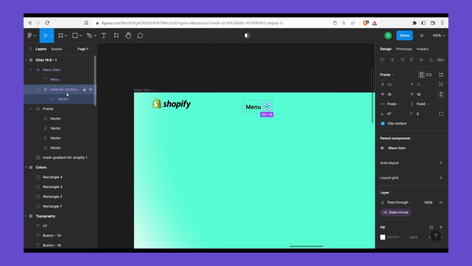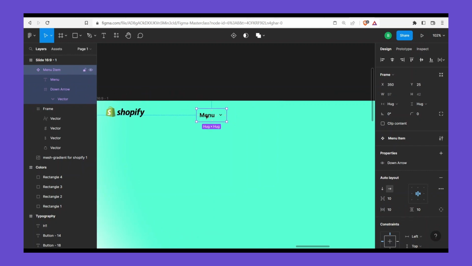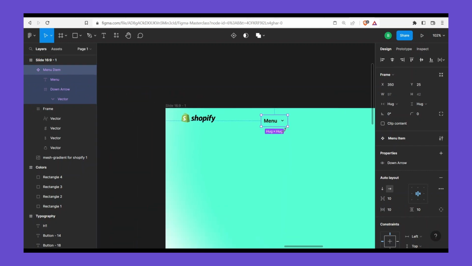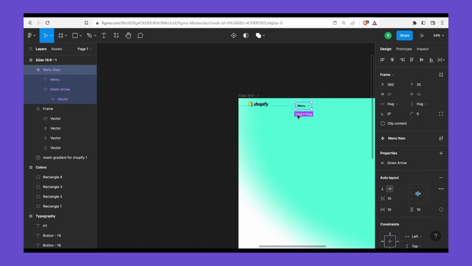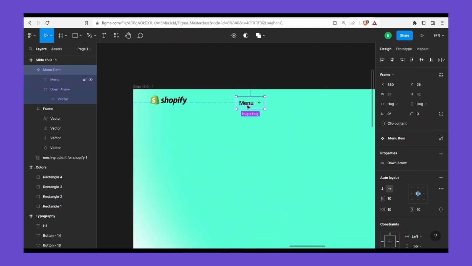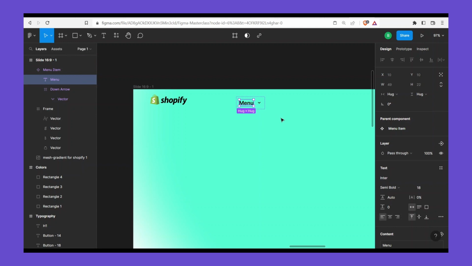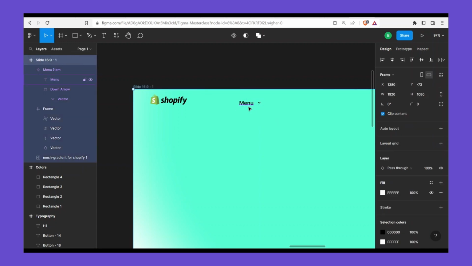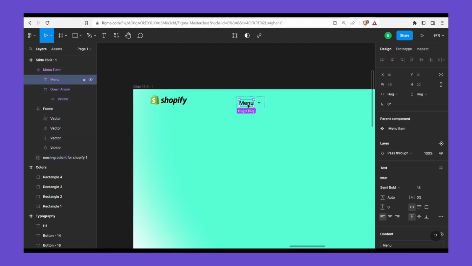And then I'm just going to rename this down arrow as well. It doesn't affect anything, but I just like to name everything. So for you to see the effect of this Boolean property that I put there, I'm also going to change this to a text property as well. So by using Control and clicking on things like I told you before, it goes into the frame and selects elements that are inside frames.